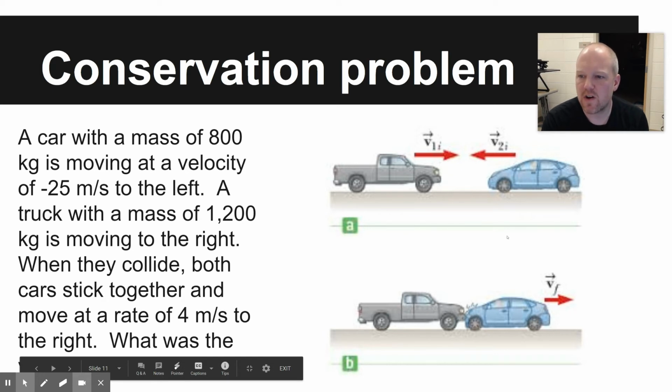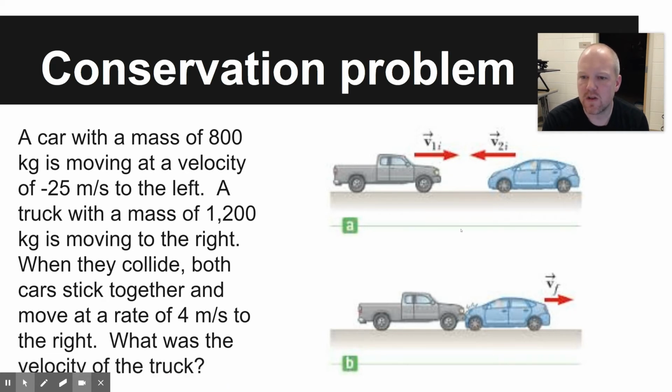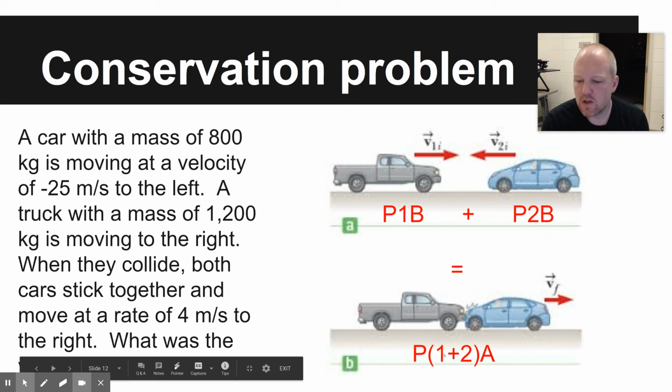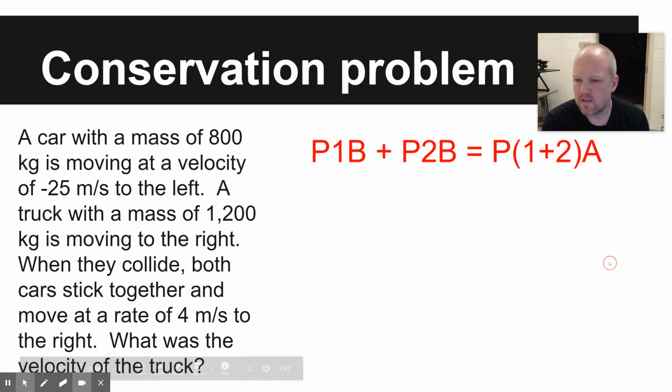The next thing you want to do is figure out what is a conservation of momentum scenario. How are you going to write this out shorthand? And so the way I wrote this out is you have the truck that's moving before, you have the car that's moving before. And then at the end of the scenario, just like an example we went through, you have two objects that are stuck together that are moving to the right. And so the conservation of momentum shorthand equation that I have, momentum of one object before plus the momentum of a second object before is going to equal, since momentum is conserved, the momentum of both objects together afterwards.